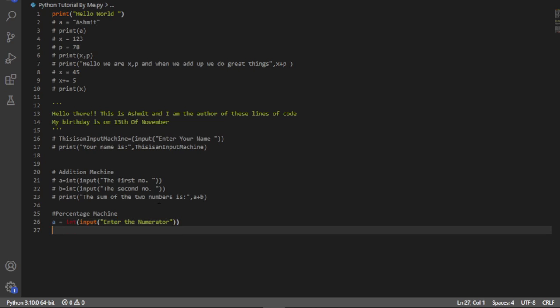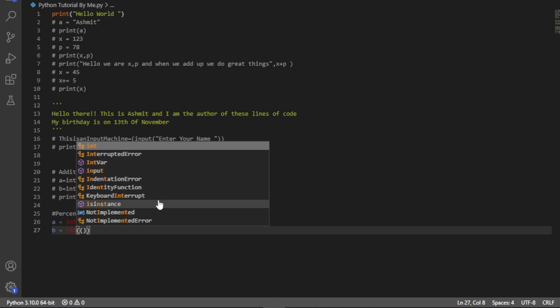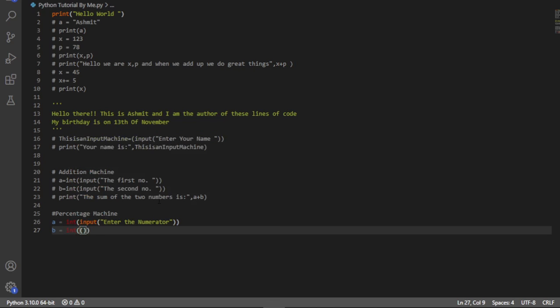Alright, so now you just need to create another variable, copy the same things inside, I suppose, int input, and I'm too lazy to copy it again. I'm so lazy that I can't even copy a thing. Enter.